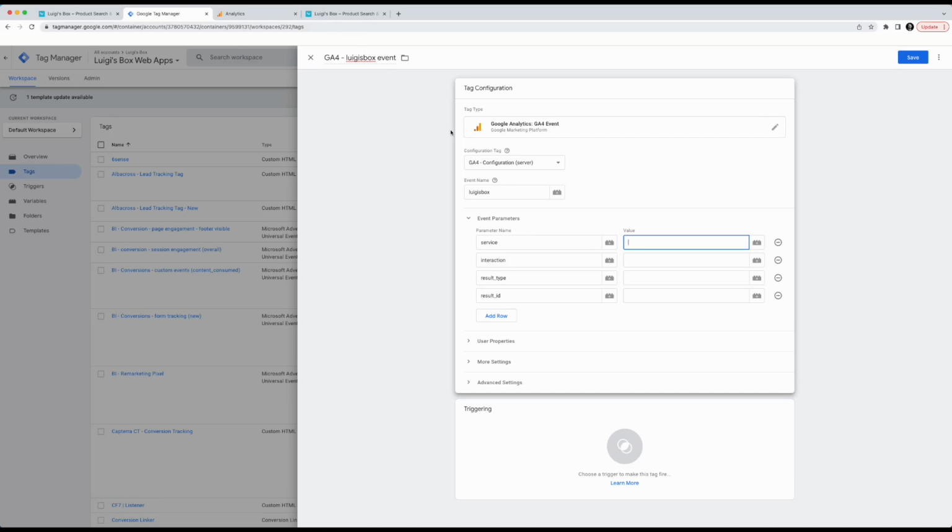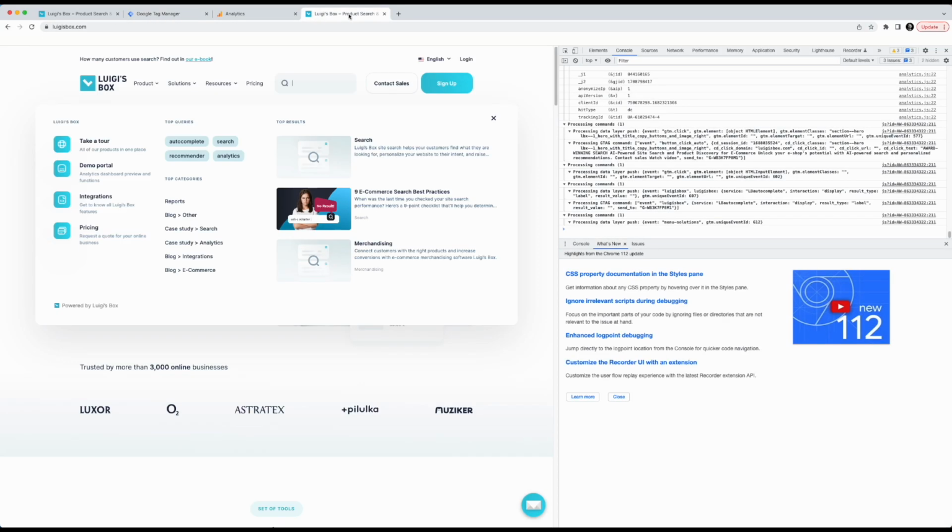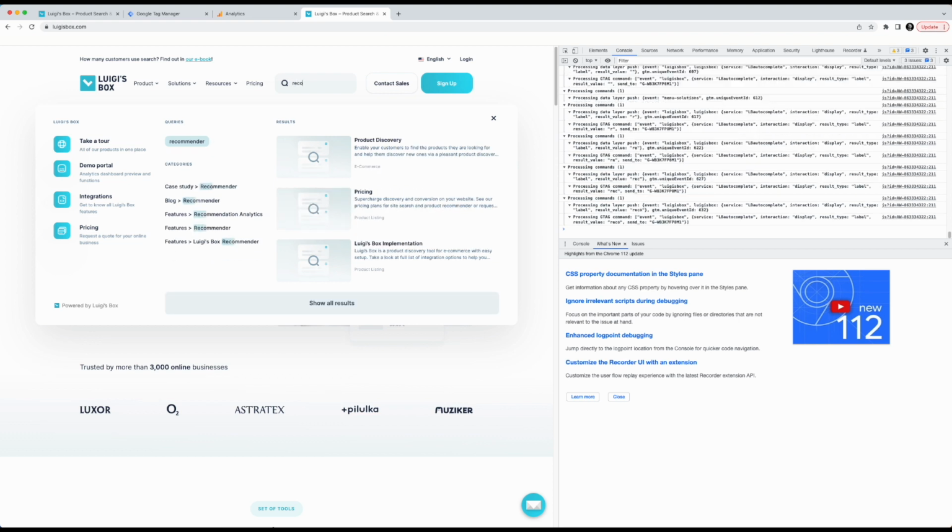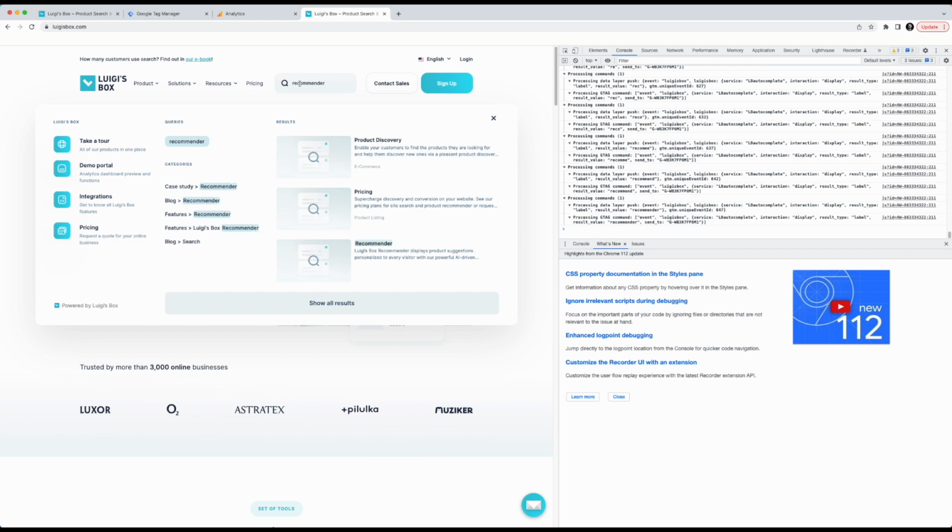Let me show you what that means. I will show you an example on our website, Luigi. So let's say we used our search. I will type something like commander, and now you can see that what happened on our website is that we created the data layer that pushed the Luigi event.